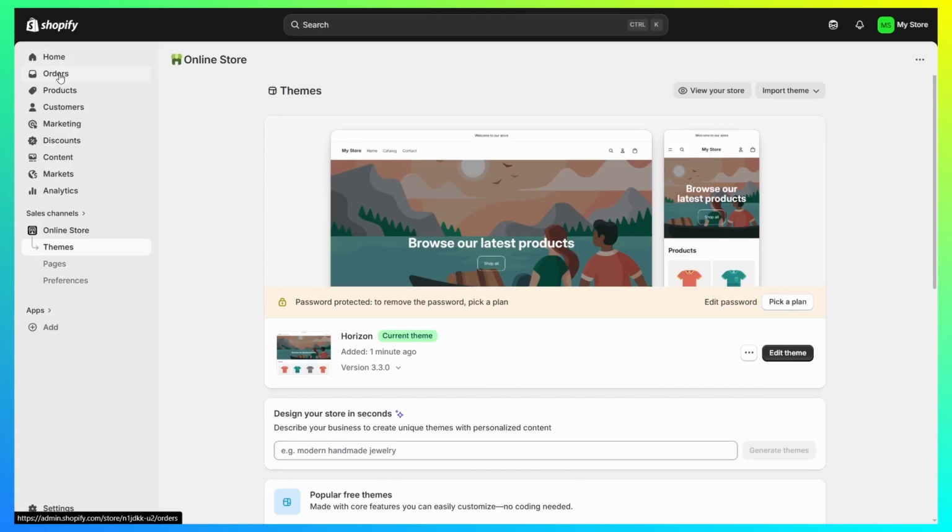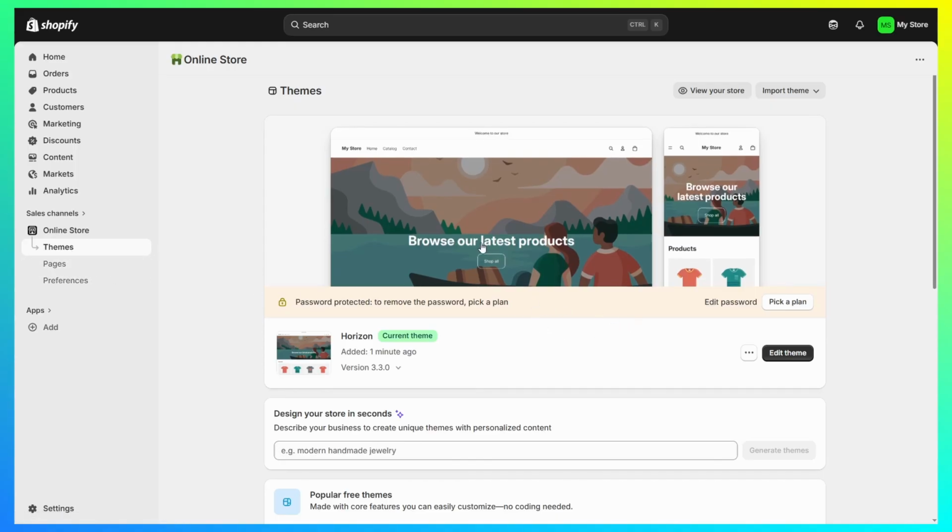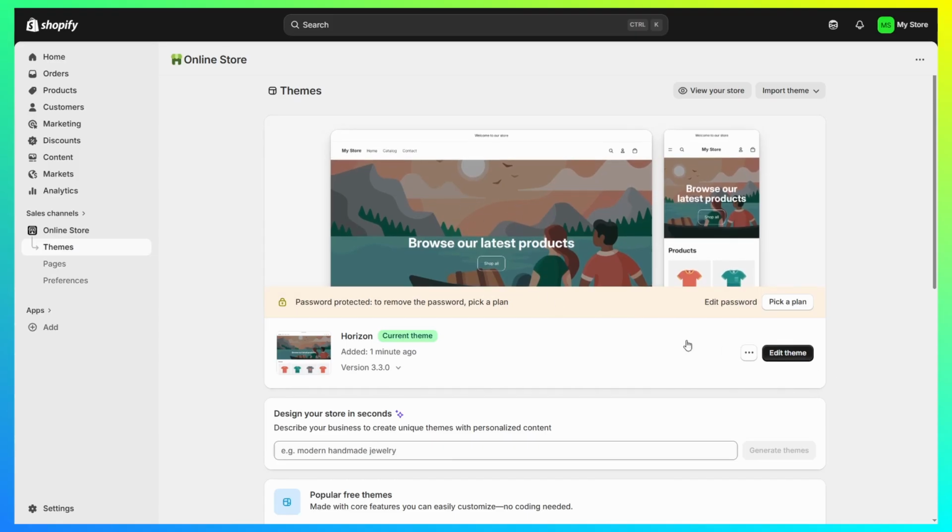So let's talk about the dashboard real quick. Here is where you'll spend most of your time, and also in the theme editor as well. Here you're going to have your online store. This is where you are going to access your themes, your pages, and if you want to create any pages, it's going to be from here, and so on. If you want to adjust how your site looks, it's going to be from here as well. So let's actually start from there.